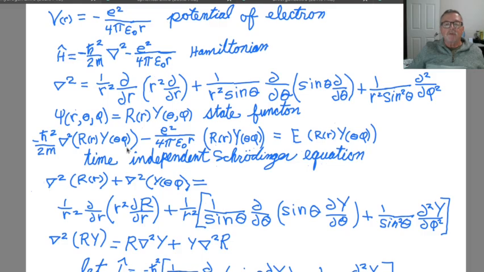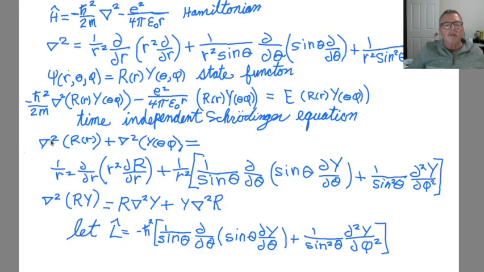So the difference is, when I showed the Schrödinger equation before, we just had a simple psi function, and here we've got it broken out into the two pieces, which if we don't break it out into the two pieces, we'll never get through this thing. We'll never solve it. Okay? Here's the Laplacian up here, broken into two pieces. So we can break a product of two things.